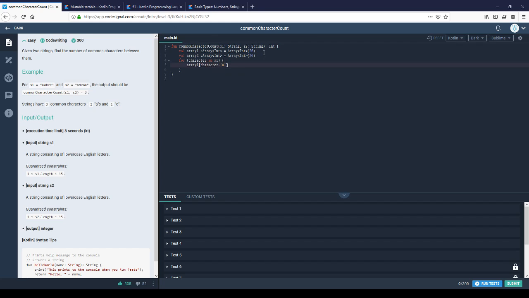Minus array2, and var sum that's equal to 0.